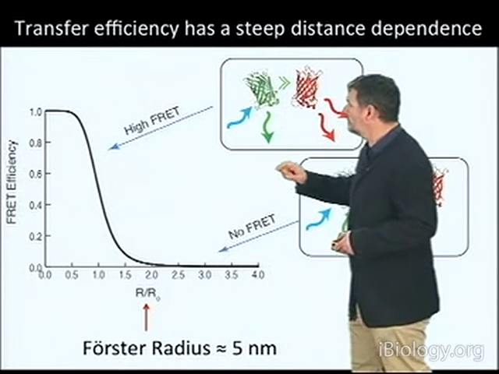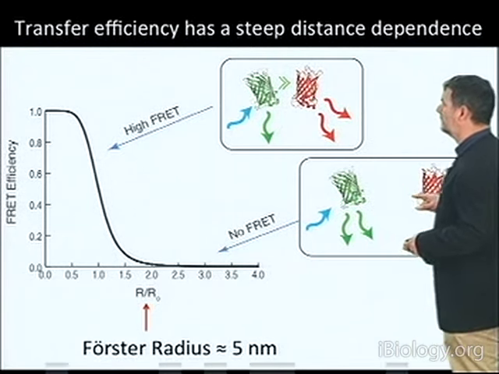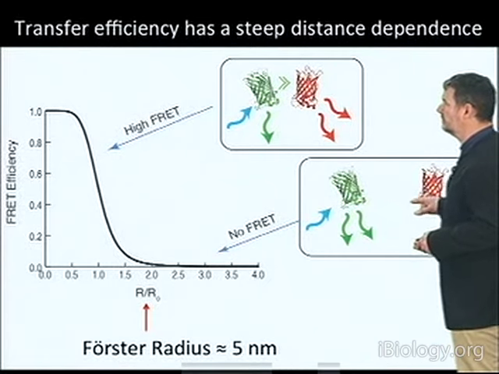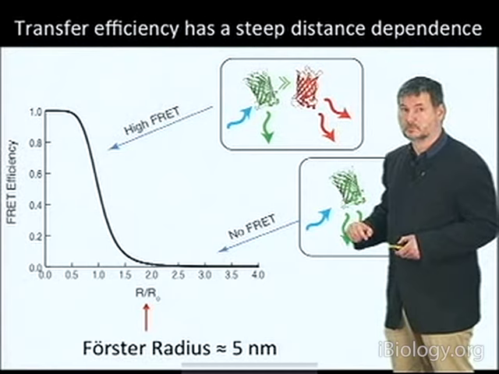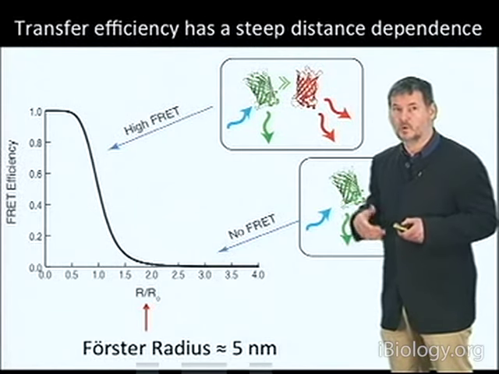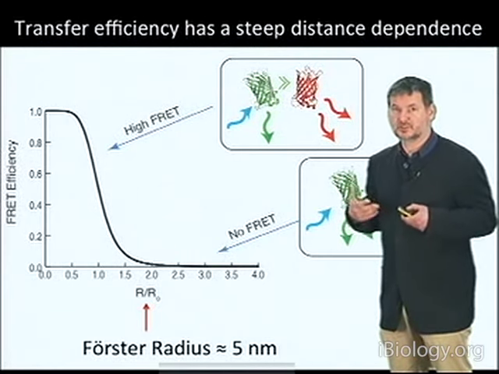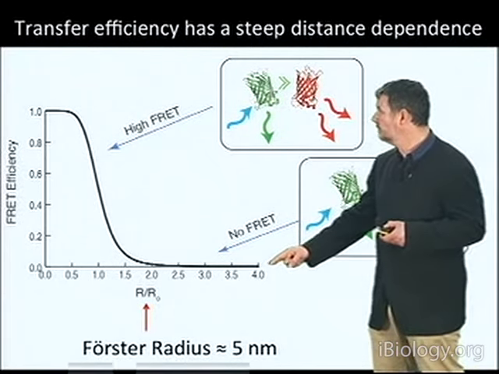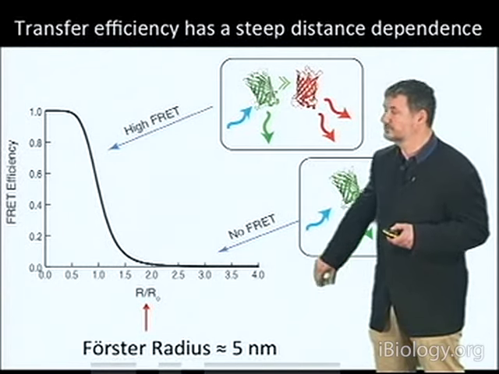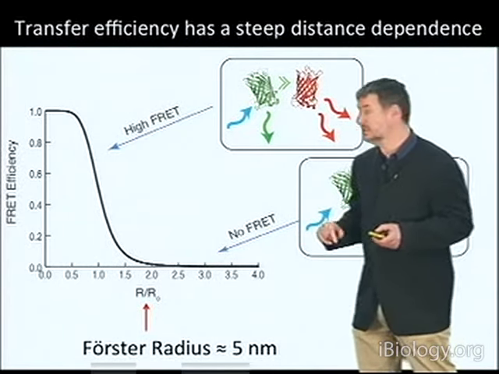The point is as follows: you have molecules that do not interact, that are basically in solution. The average distance is so large that you cannot get energy transfer. To give you an example, if you have a 1 micromolar solution, the average distance between molecules is on the order of 100 nanometers, which is about 20 units on this scale. That means you're way off to the right. So there's no way you get energy transfer.